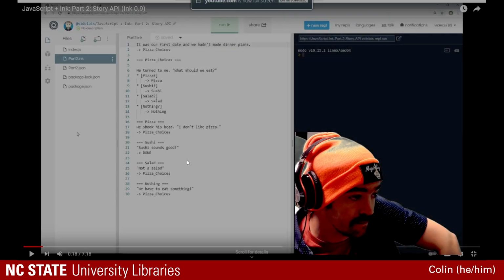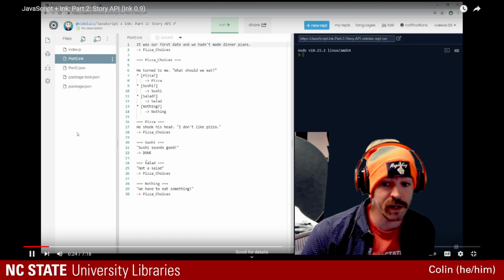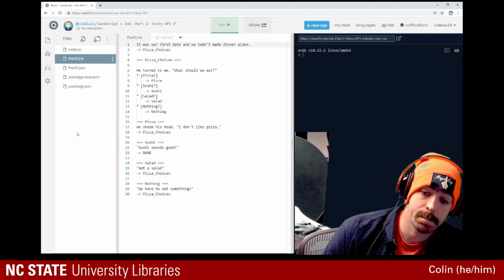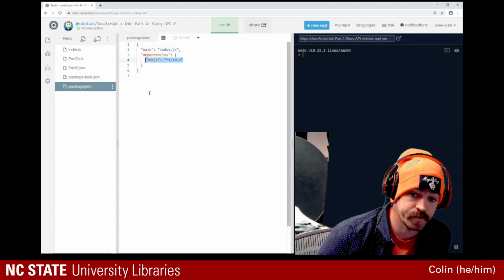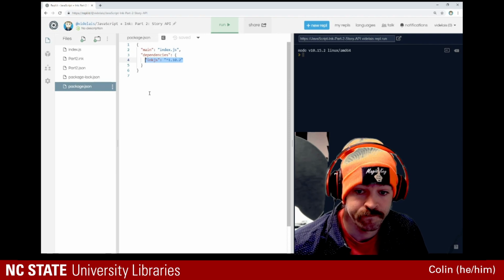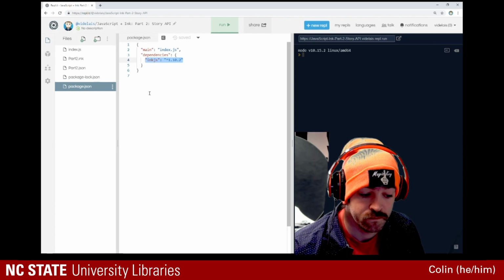Finding utility in the video. Here we go. Now, if we're not as interested in working directly in the web, we can also work with JavaScript directly from the command line. We can do that through using the node package Ink.JS. Notice right here, I've loaded that in my package.json file. I've set a dependency of this project as Ink.JS. So we can load that through using the command line, npm install Ink.JS, or in this case, since I'm using the online repo service, I've just included that as an extra package. So we can use Ink.JS to still work with JavaScript and Ink, but in this case, we can sort of abstract it out, work with just JavaScript to talk through the API, and then in later videos come back to HTML and talk about designing interfaces in that area.